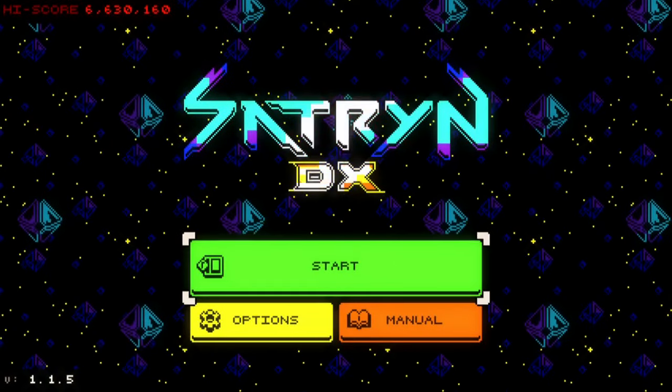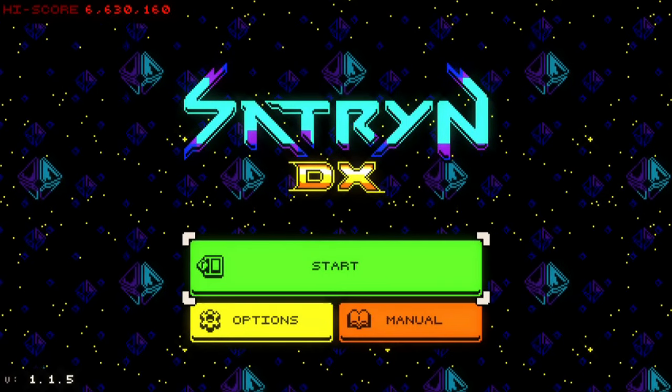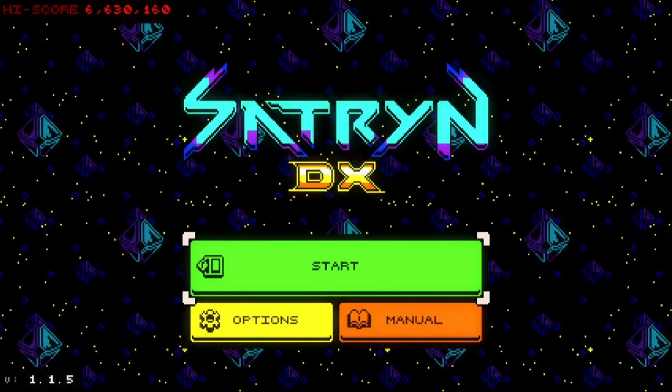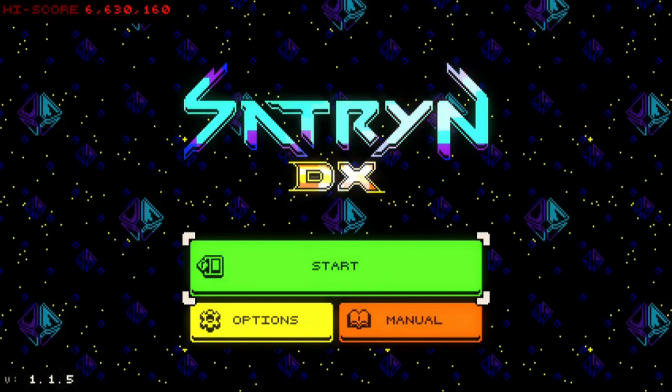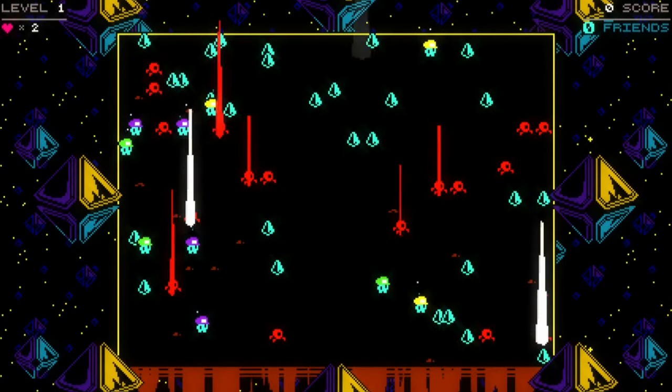Finding ourselves at the main menu. There's a fun manual to this game itself that has some lore as well as some interesting explanations of both the power-ups and the enemies themselves. Also some nice options which we'll look at in just a moment. But of course the main thing we're here for is starting the run. Doing so takes us to level 1.